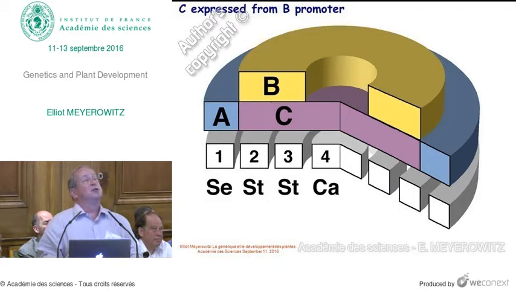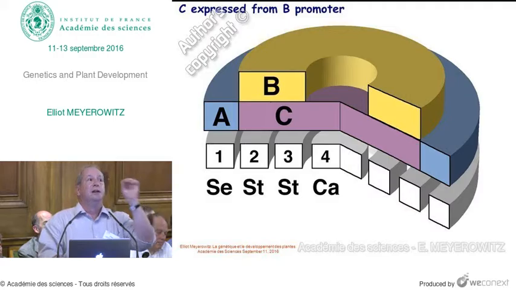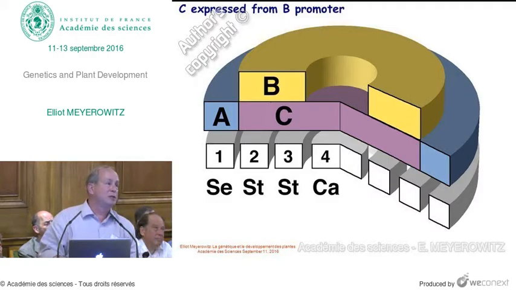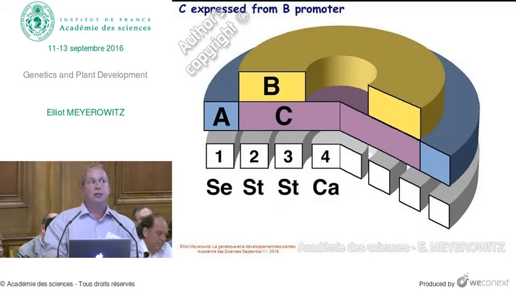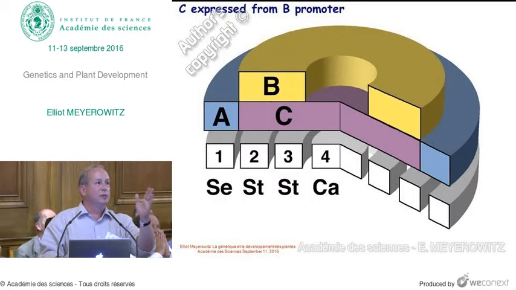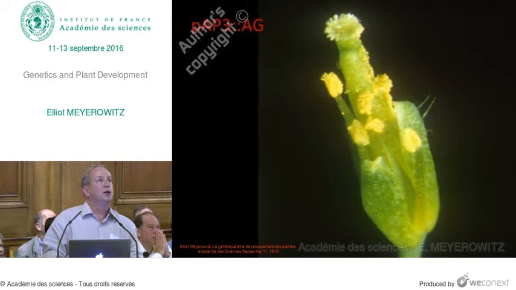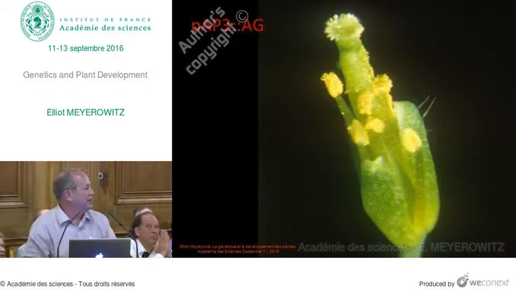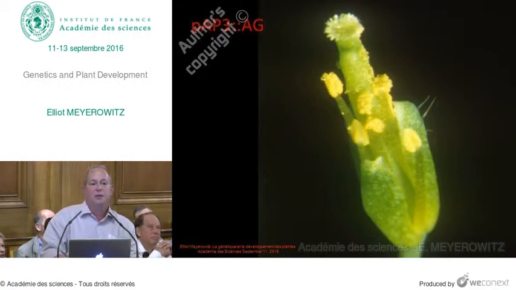For example, if we express a C function gene, not only from its wild-type copy in the genome, but also when attached to a B function promoter and transformed back into the Arabidopsis plant, we would predict this pattern of gene expression, where we have A function in the first whorl, but because we've artificially overexpressed C in the second whorl, that should shut down A. Then the combinations of A, B, and C should create a flower that has sepals, stamens where the petals would ordinarily be, stamens again, and then carpels. And I wouldn't be saying this if we hadn't done it and couldn't show you that that's exactly what happens. So we can replace each petal neatly with a single stamen.